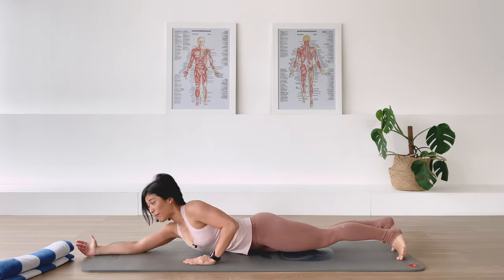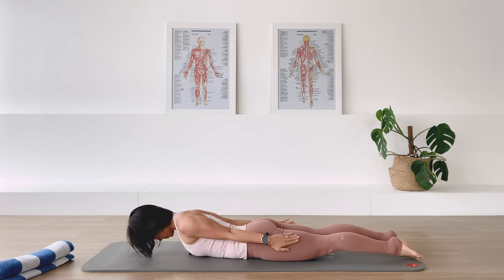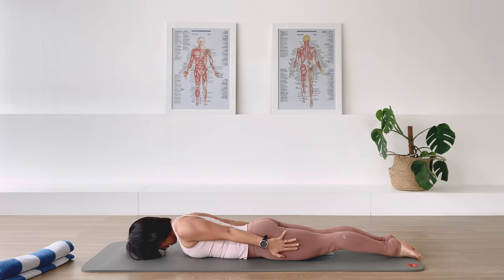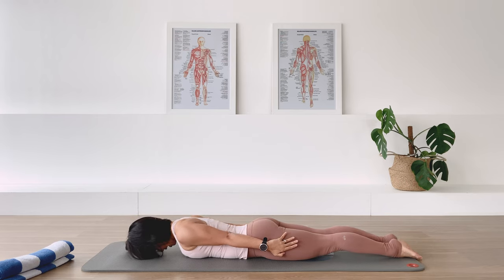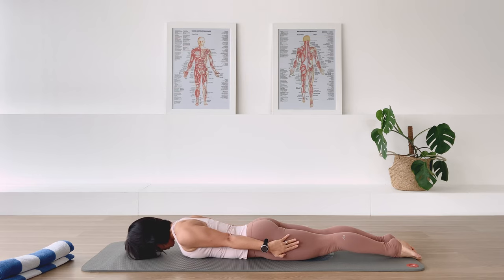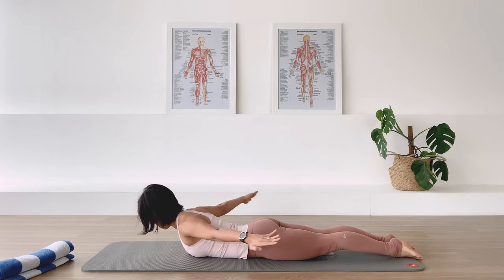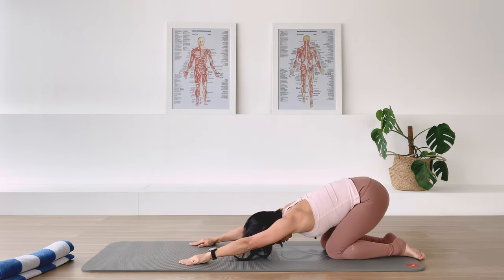Let's turn onto our belly for back extension. The arms are going to be long by your side. Lift the upper back up like an airplane, open the arms up, back to the side, and down. Inhale — lift the upper back, open the arms up, back to the side, and down. Continue: in-breath, lift, arm out, back and down. Two more. Last one — lift, out, back and lower. Bring the forearms to the side of your body, push the floor with the forearms, and sit the pelvis back. A quick rest position here — bottom to your heels, one set of breath.